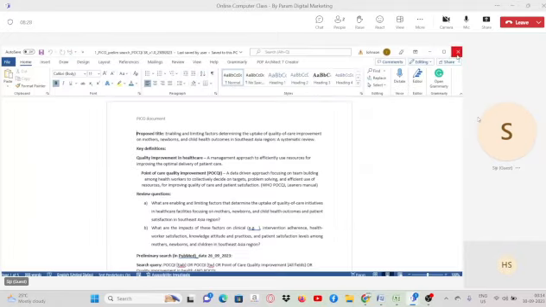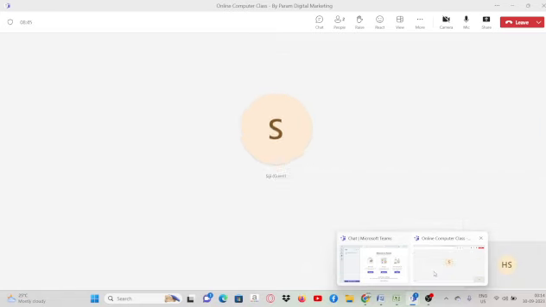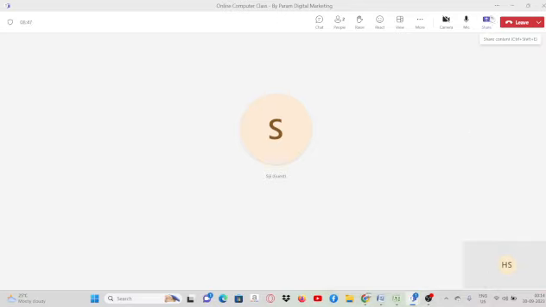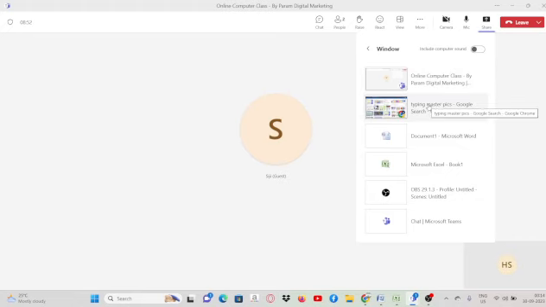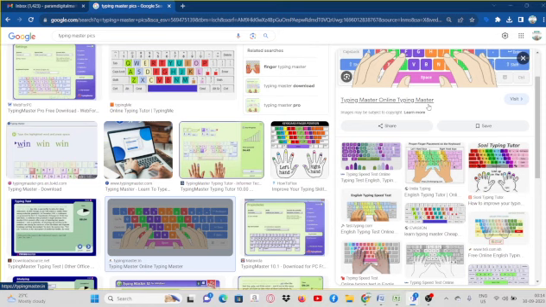You are sharing your Word screen with me. Just wait, let me show you the picture of typing. So this is shared with you. Are you able to see this picture?